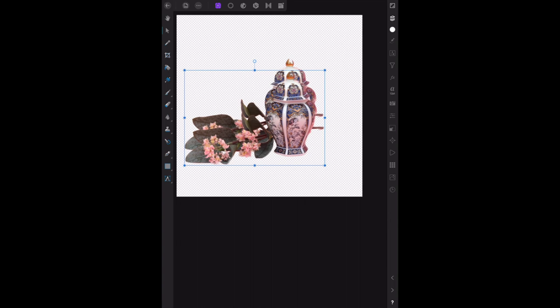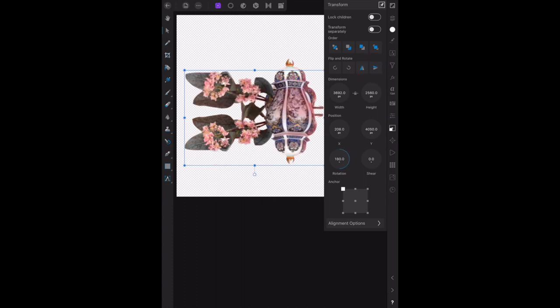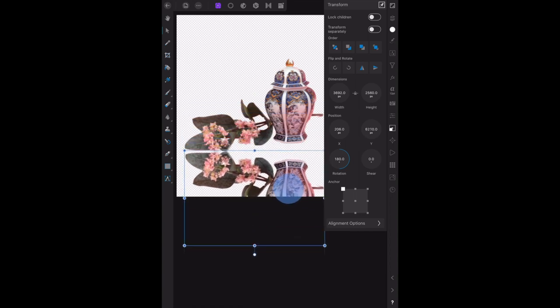Now the first thing we'll need to do is flip it by going to the Transform Studio, which is there. Flip vertical, the rightmost option of flip and rotate. There we go. Now we can drag the image down so it's underneath the original image. There we go, it's underneath the original image and probably just in the right place.